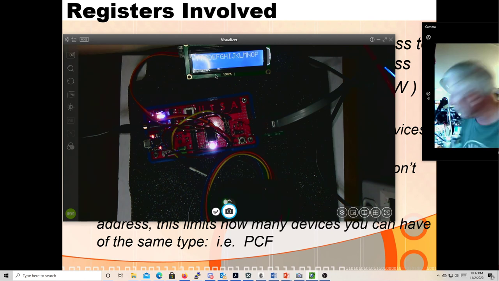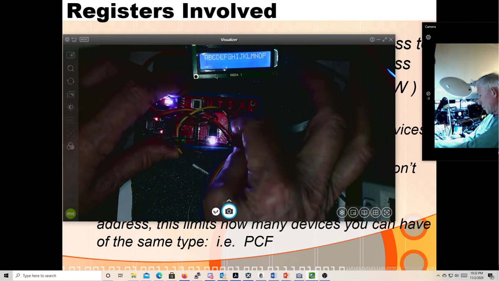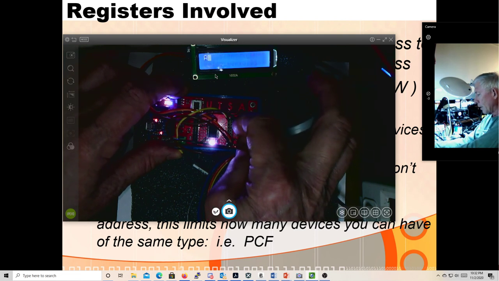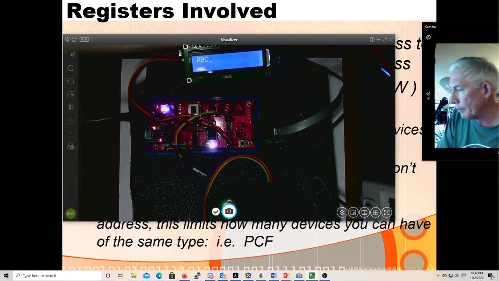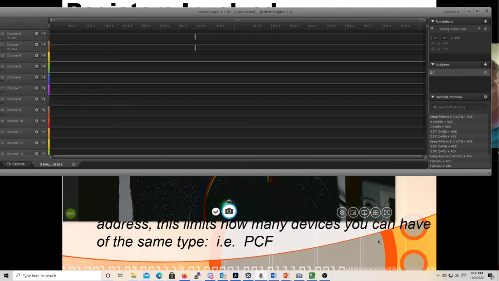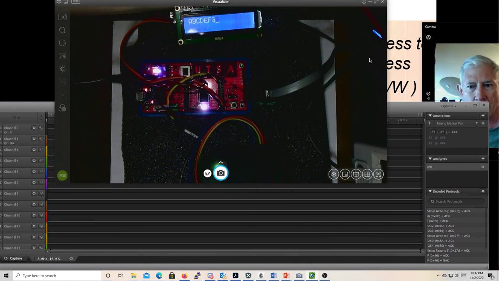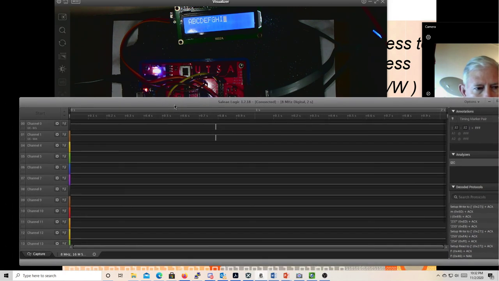So what I'm going to do, I'm probably going to reset this. Okay, now it's going to start writing these out again. Okay, so A, B. Okay, so let me bring up my data capture software here, which is right here. And then I'll put this down below maybe, or maybe I'll pull this down. Now, what I want to do, I want to capture it, and I'll get one little burst of data like this. So I'm going to have to slide this over.